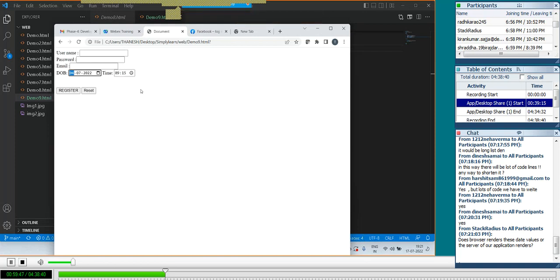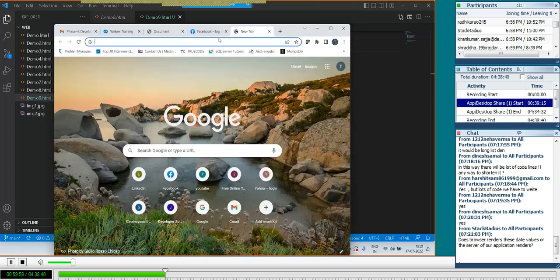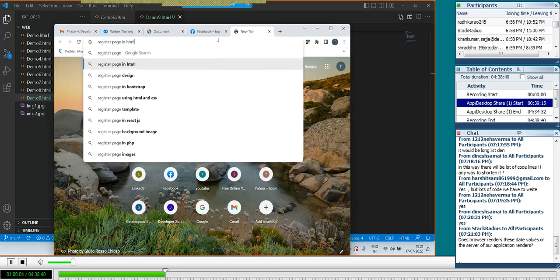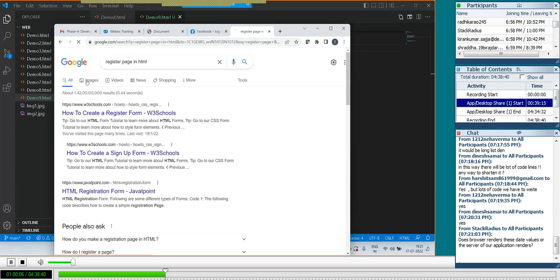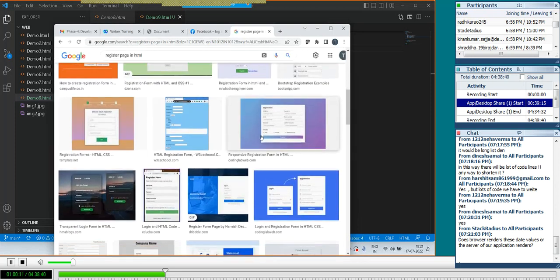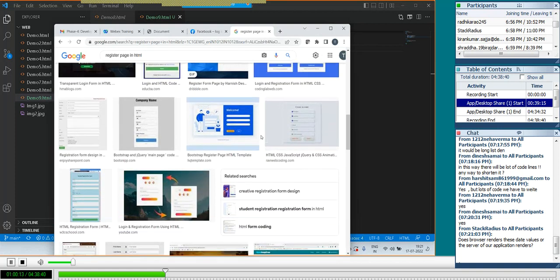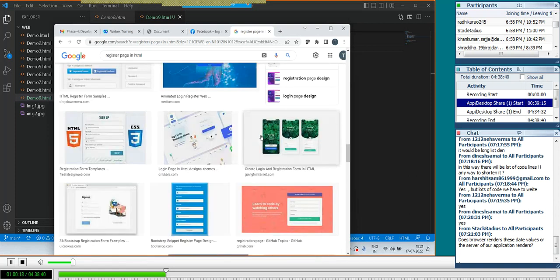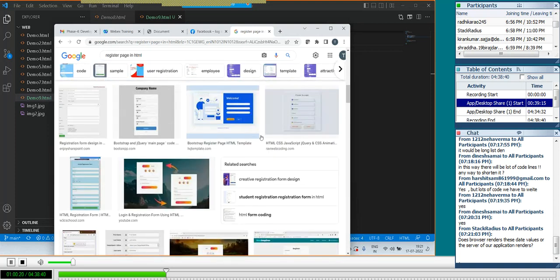Yes, these are the things we are able to use. Understanding? This is input type is equal to date and input type is equal to time. This one we call the structure. If I consider this, I want a registration page in HTML. When I click on these things and go to image, notice so many things are there. If you want to register many things, if I wanted to take something to register, let me take some beautiful one, or else one which has the highest number of things.